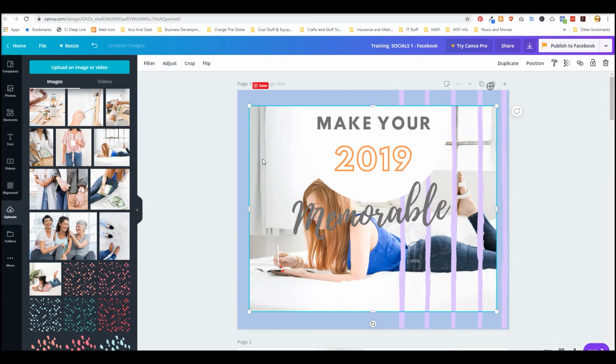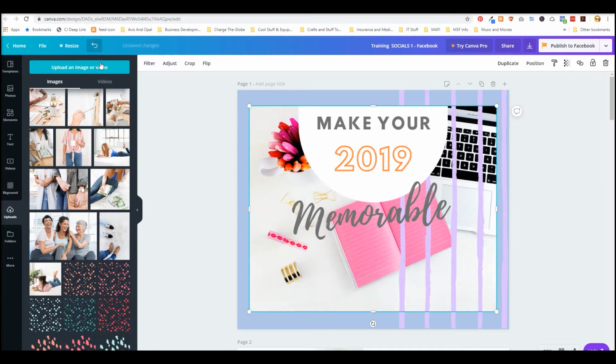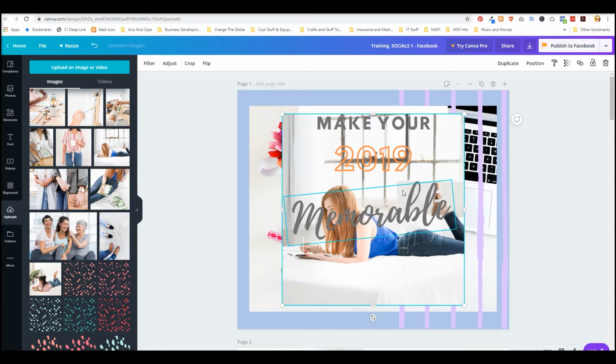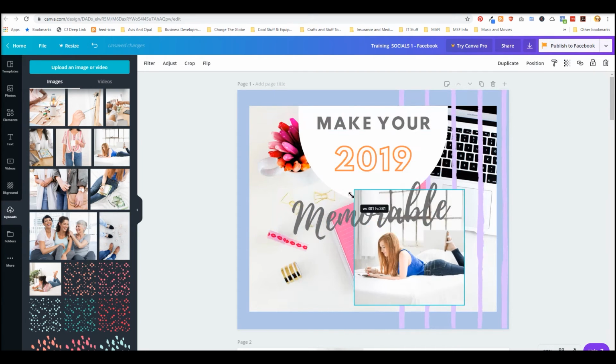And there you go. This isn't this photo over the top of the other photo. This photo has replaced what was originally there. Now if you want to undo it, we just go up to our undo here, and there we go, it's undone. So that's the easiest way to do it. If you just click a photo, it will put it smack bang in the middle, and then you can put it wherever you want, resize it and what have you.